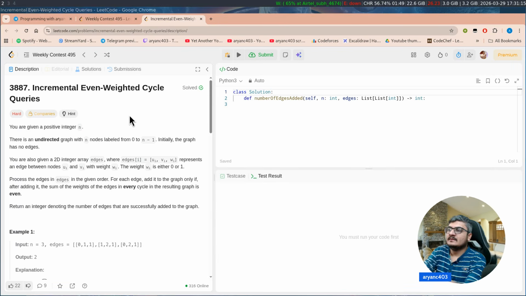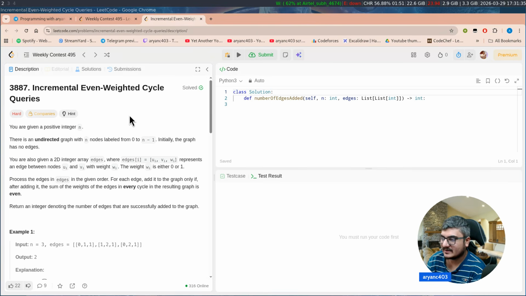Incremental edge with cycle queries. It says you are given an integer n, and there is an undirected graph with n nodes labeled from 0 to n minus 1. Initially, the graph has no edges. You are also given a 2D array of edges, each edge ui, vi, wi.